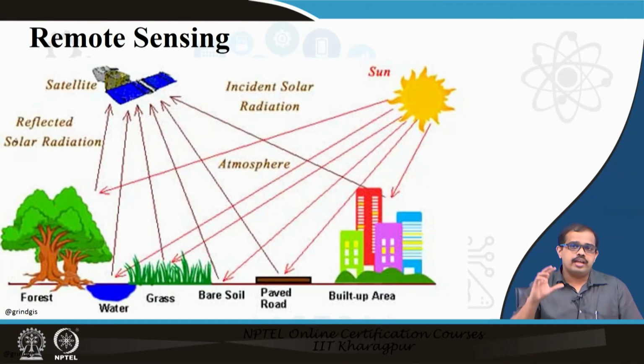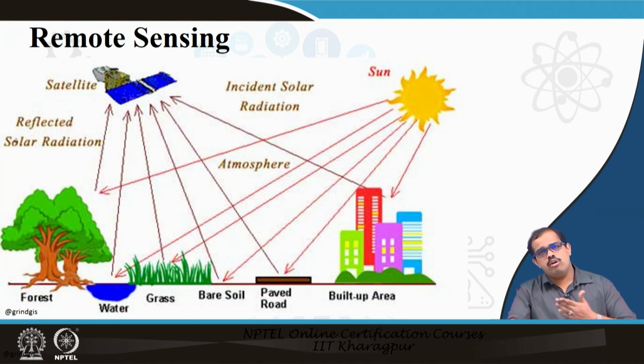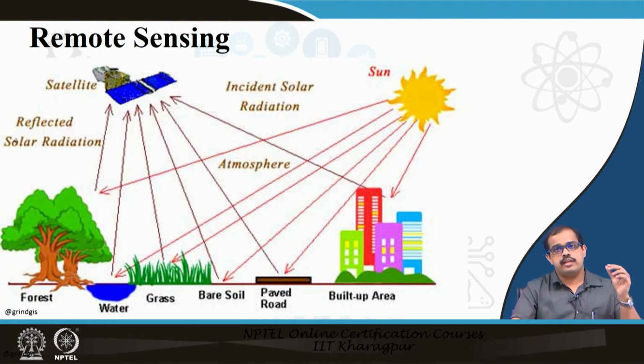So when you are looking at remote sensing as a complete package, the first thing is you have a source of energy. For example, here I have considered the sun as a source of energy. The solar energy hits the earth surface. There may be many things on the earth surface. It may be high rise, low rise, etc., paved road, bare soil or wet soil, grass, water, forest, grassland. All of these have their own reflecting ability. The reflecting ability is very different for each and every surface or object on the earth.